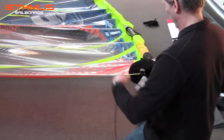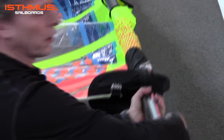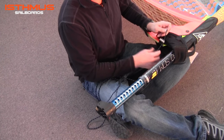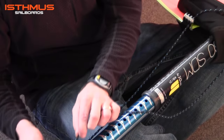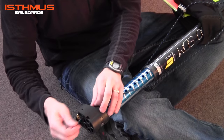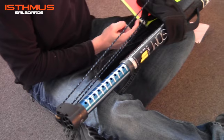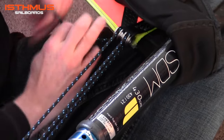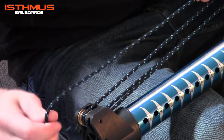Next insert the extension in the bottom of the mast. Take your downhaul rope and feed it through the three-pulley fitting on the tack. Take the loose end, feed the rope through the bottom of the pulley closest to the mast. Loose end goes through the top pulley closest to the mast extension. Turn the rope. Now you're going to go to the outermost pulley on the sail through the top, so it's going in the opposite direction. See the gap here. Wraps around the outside of the extension pulley to the interior.